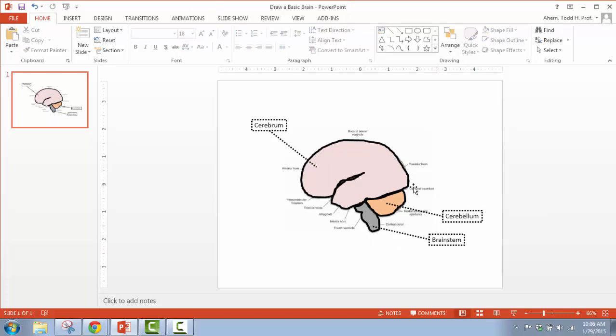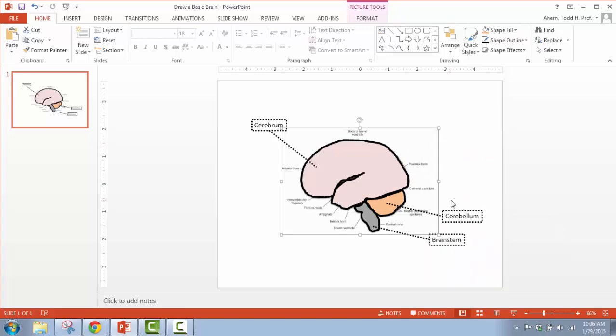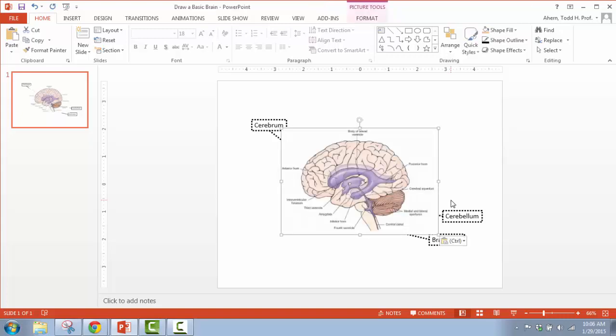So I also want to show you that you can draw internal structures and kind of layer things. So the ventricles are internal structures. That's one of the ones we're going to draw. And so to do that, I could approximate it again, or I can right-click and move my image to the front. I can also do that by selecting the object and cutting and pasting. I did that by Control-X and then Control-V, or Command-X and Command-V if you're on a Mac.